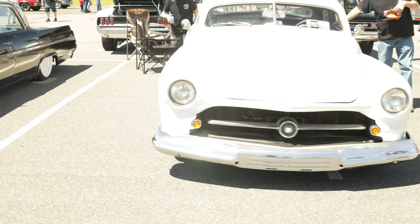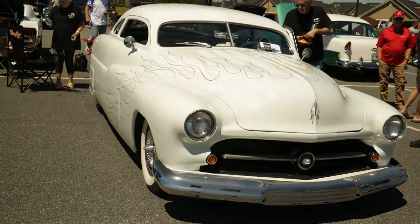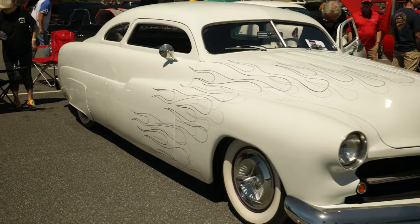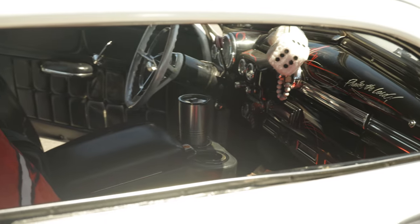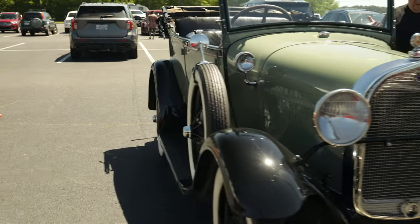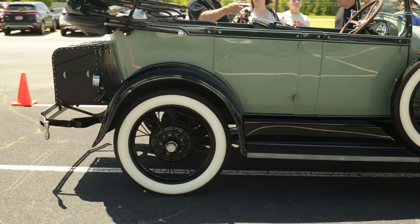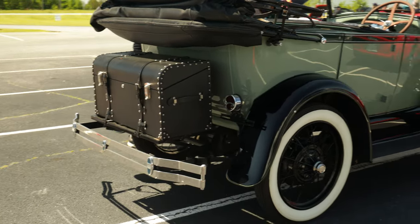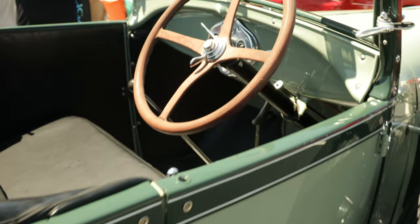We're gonna keep it rolling y'all. I definitely like stuff like this man - let me turn my filter down so y'all can see the details on this one. Super clean car man. Man, I got y'all an old Ford - definitely got to have one of these. Super clean man. Let's get y'all a shot of the interior. Wow, it's gorgeous. We just wanted to admire it.